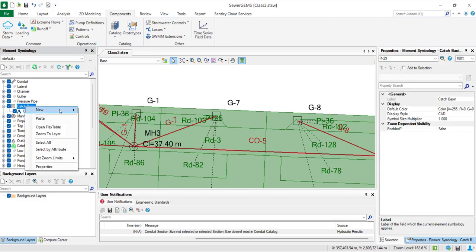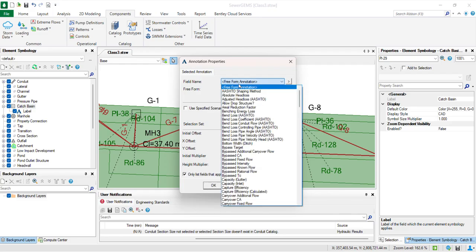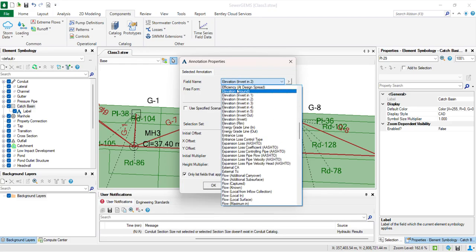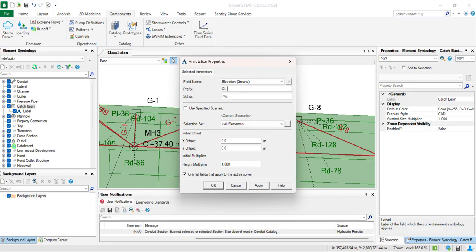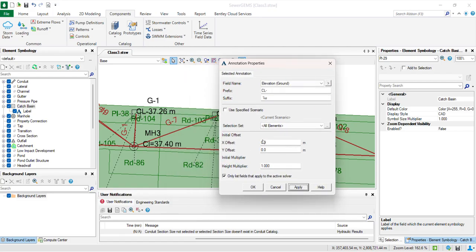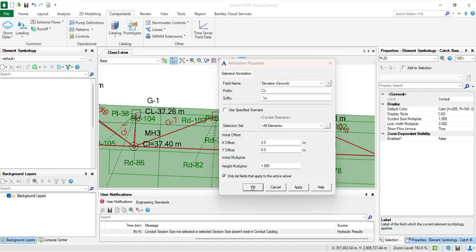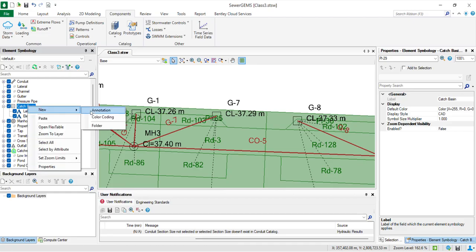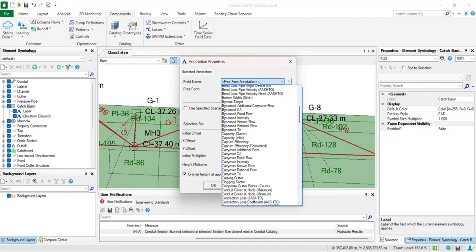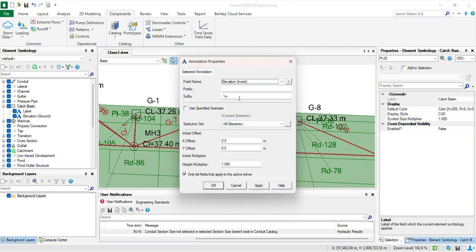So for the catch basin, we're going to set the annotations: cover level, elevation ground, CL, then elevation invert, IL.